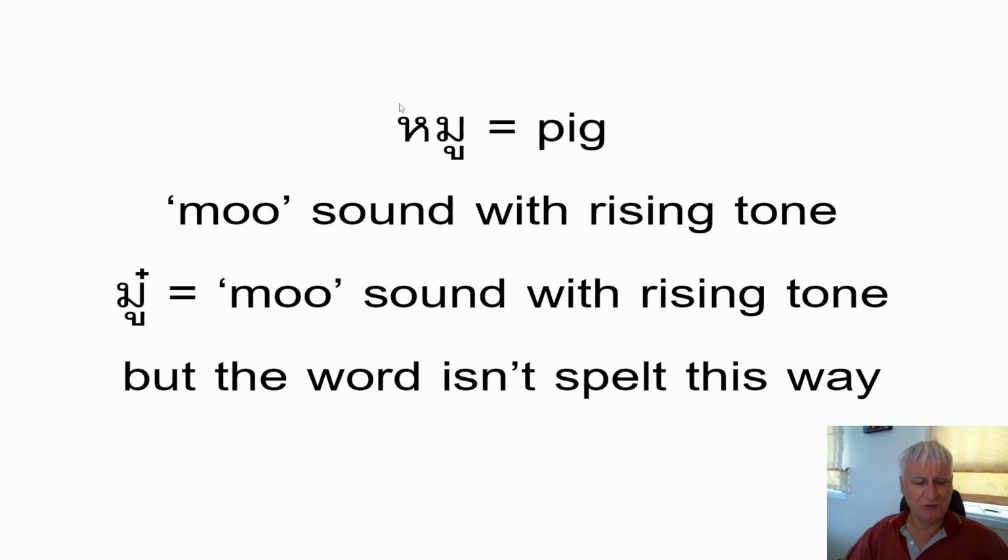But because this ho hip is here, it changes the tone rules. If it wasn't here, the initial consonant class of this word would be low with a live syllable, and that would mean a mid tone. However, because this ho hip is here, it makes the initial consonant class of this word high. And a high class initial consonant and that live syllable gives a rising tone. So it's a bit confusing, but this ho hip is just there for tone purposes. It doesn't make any sound.